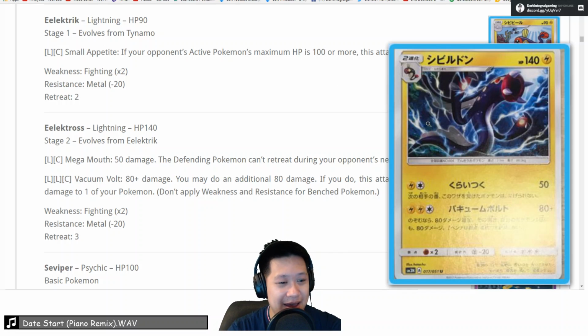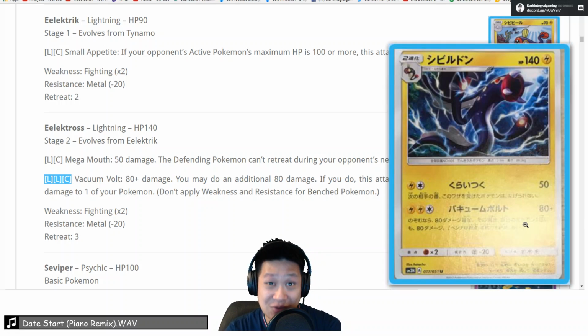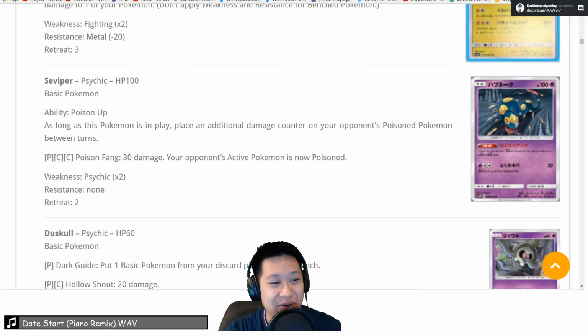How about Mega Mouth? Oh, 50 damage. It's really looking like an Entei like we talked about today. 50 damage, but it builds up into a 1-shot with Vacuum Bolt. So, not too bad. Your Pokemon can't retreat. Energy cost is much nicer than the other ones that we thought were meh. So, not so bad. We can use a Zapdos strategy with this. Zapdos Toros. What else? Moving on.